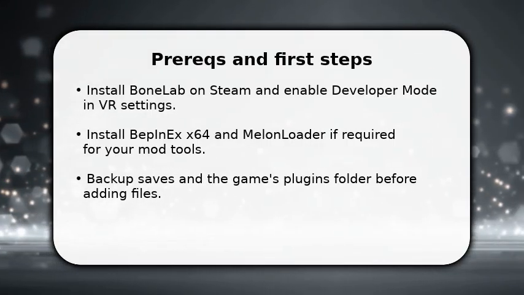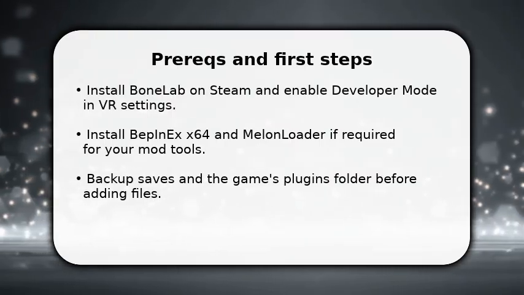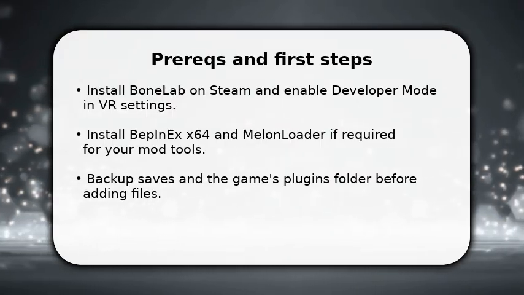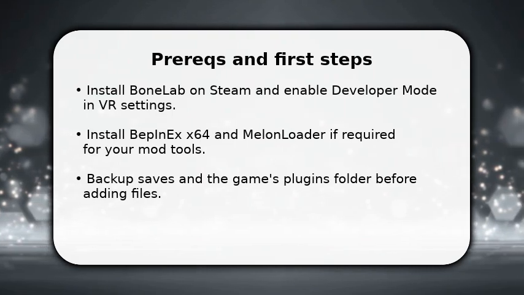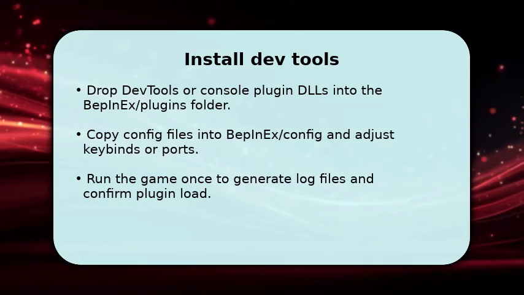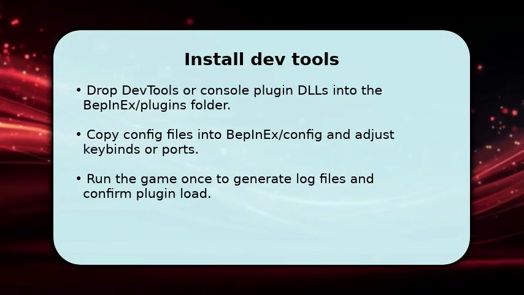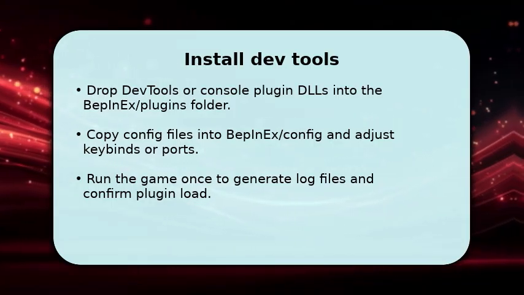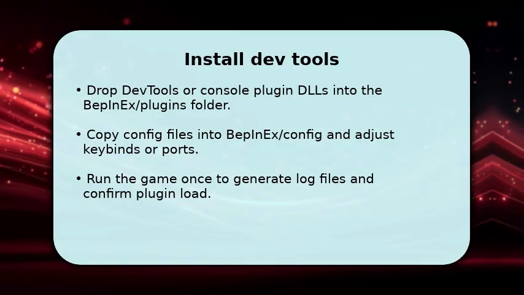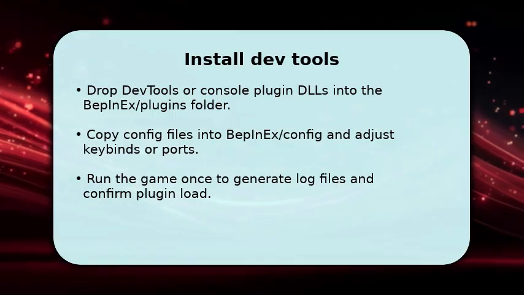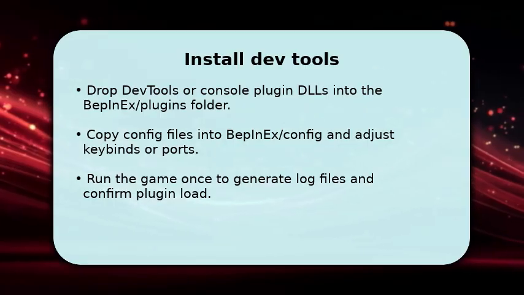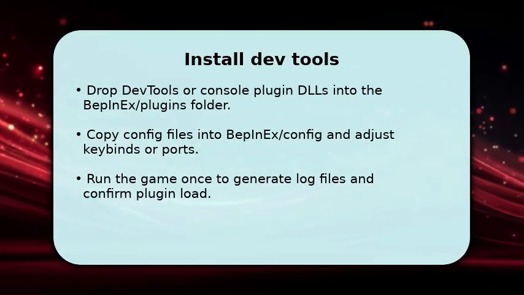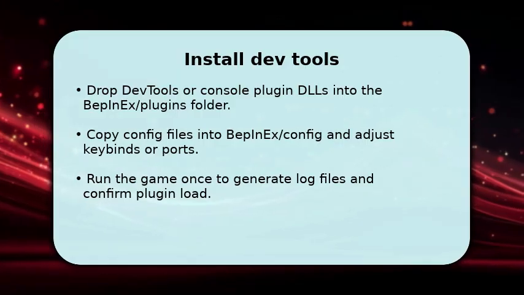Then backup saves and plugins. This prevents data loss and gives you a quick rollback if a step fails. Next, you install the actual dev tools by copying their DLLs and resources into BepInEx/plugins so the loader picks them up. This is where tools live. Once copied, place any provided config files into BepInEx/config and edit keybinds or ports so controls don't conflict.